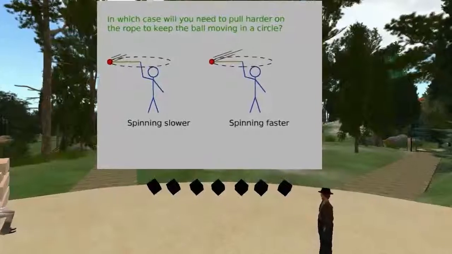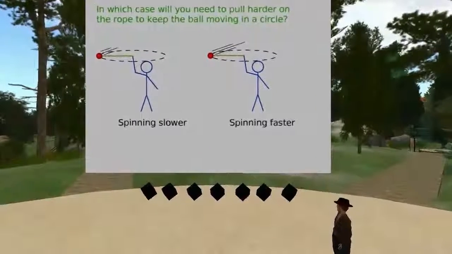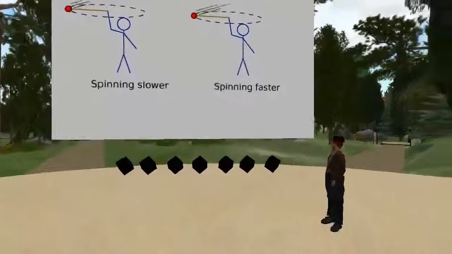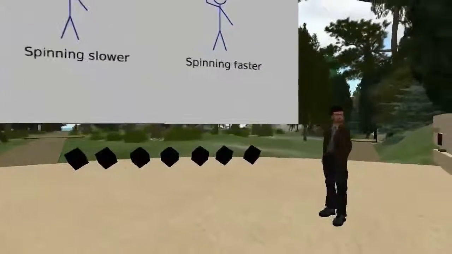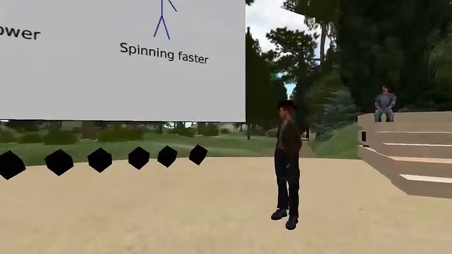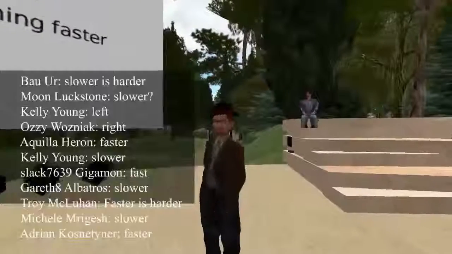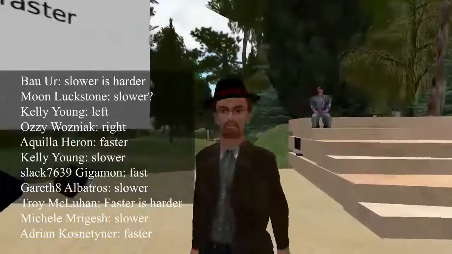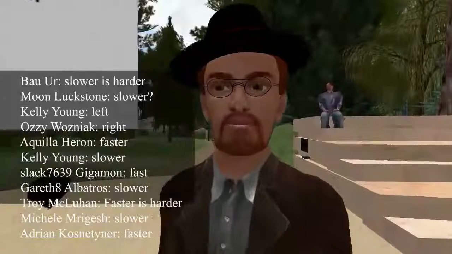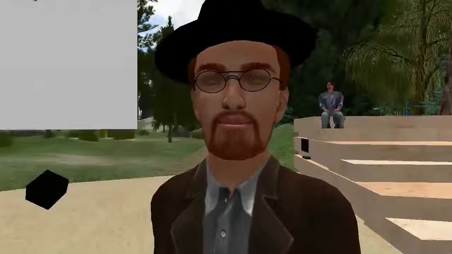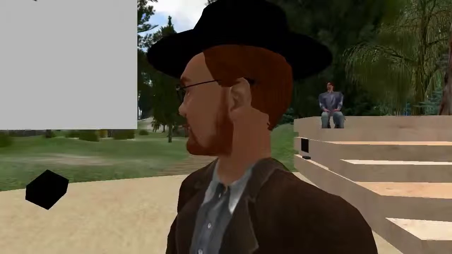Right? So on the left one, you're spinning slower, kind of slowly swinging it around. And on the right side, you're really swinging that puppy around. On which one do you actually have to, and don't think about difficulty, because, of course, it's going to try and sag a little bit. Think about swinging it fast enough so that it holds up. But then do it faster. In which case are you pulling harder on the rope?